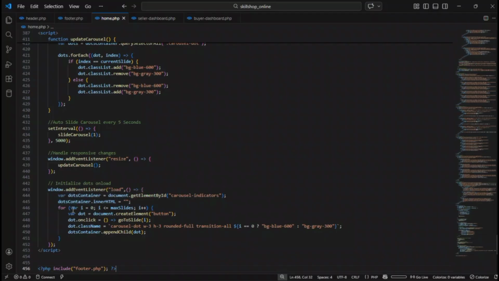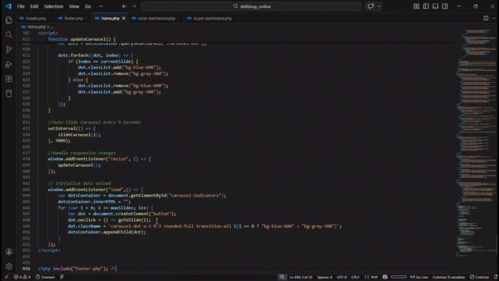from this for loop, for each slide group. Then we have the variable dot that is assigned to document.createElement button. So this means we will create this dot as a button, and then the dot onclick will go to the slide 1, and this means it will attach the click event.